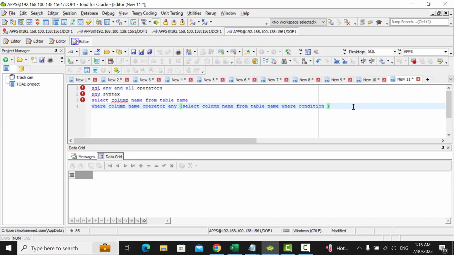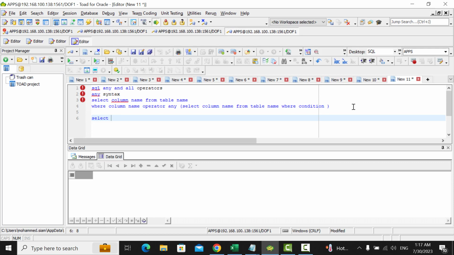So for example, select. The operators may be more than, less than, equal, not equal, and so on.